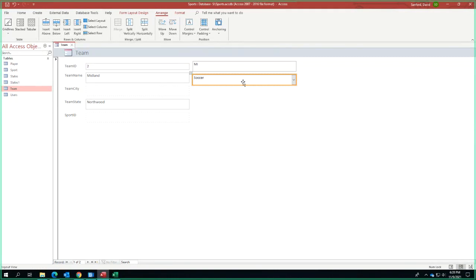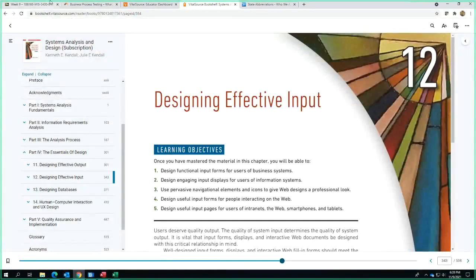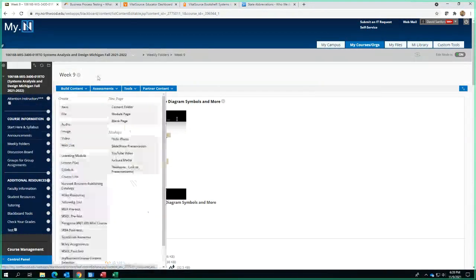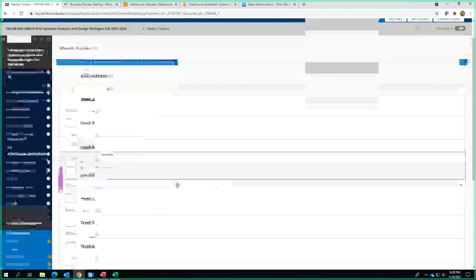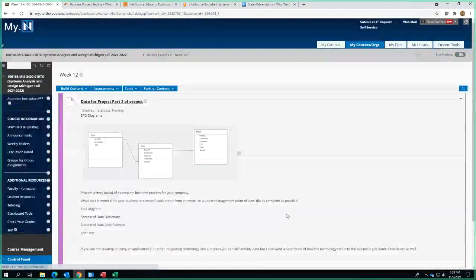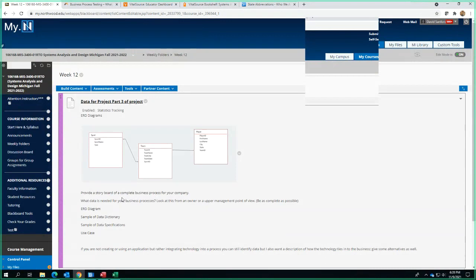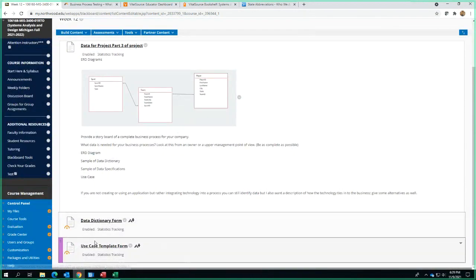But do you guys get an idea what I'm talking about? It comes in because when we look at this next week's folder, week 12, we're looking at how the database is put together and the specifications and stuff like that. One of the things that data specifications has is, is it an auto-populated field? Is it something that they're selecting from? And let me see if I could pull up the form.